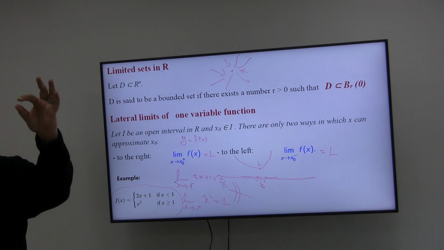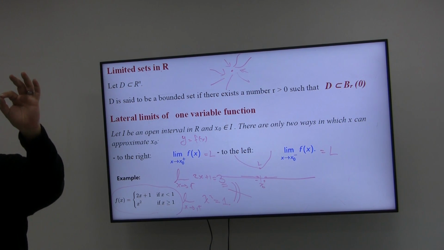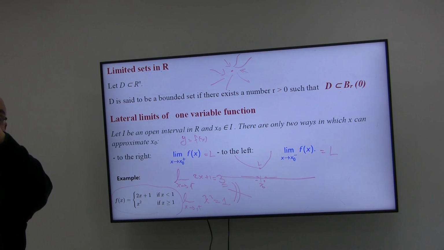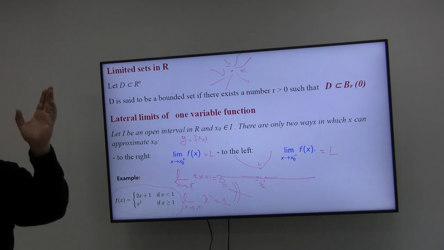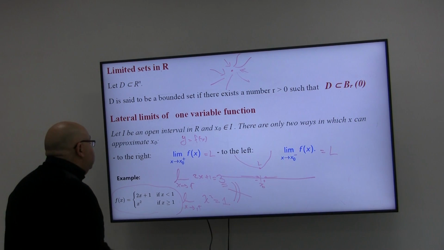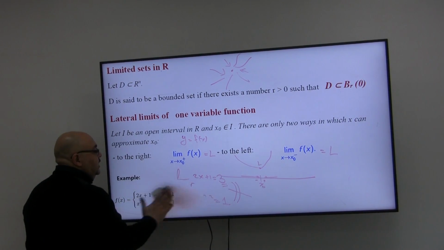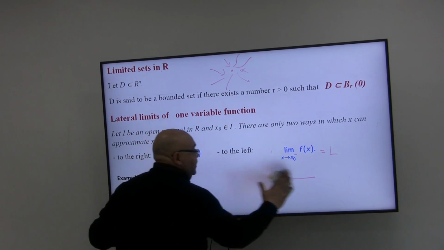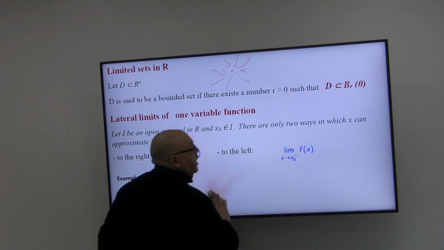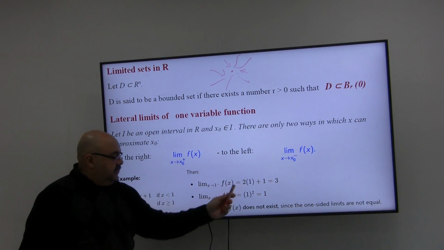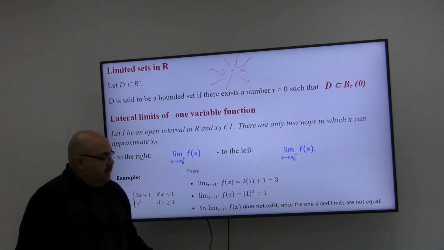Can you imagine if I'm talking about a point in space, how to approach this point? Can we approach from the right, from the left, from the inclined way? Infinite number of curves. So this is the problem with studying limits in several variables, that you can approach the limit from any other direction. So once more, this is the limit negative, limit positive.